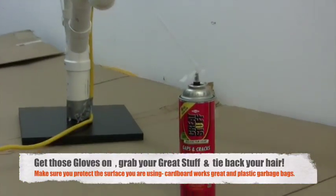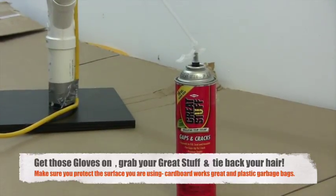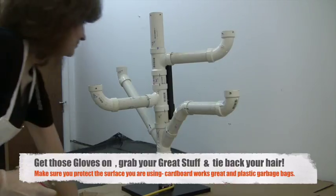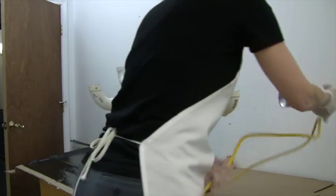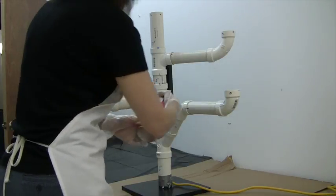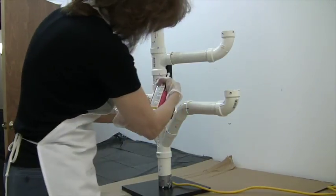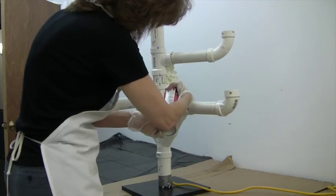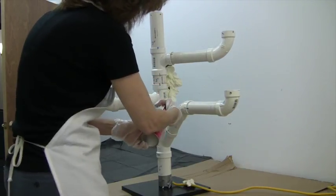So get your gloves. We are ready to go. You'll need gloves. You'll need plastic bags to protect the surface. And tie back that hair. Leave the power strip attached to the back of the building, but make sure you mask it off so you don't get the Great Stuff in the holes of the power strip.